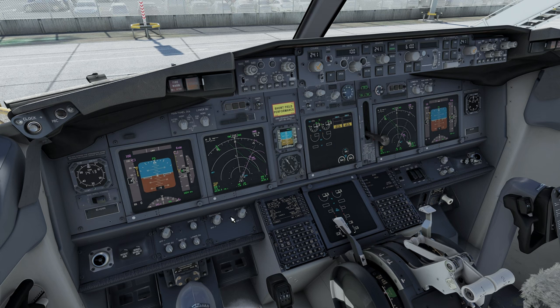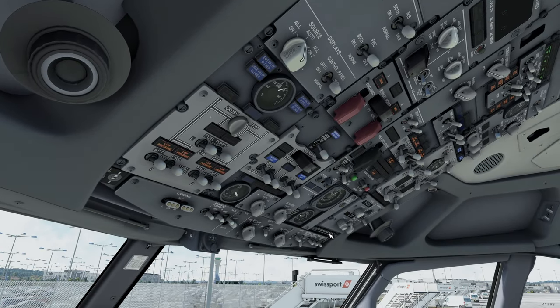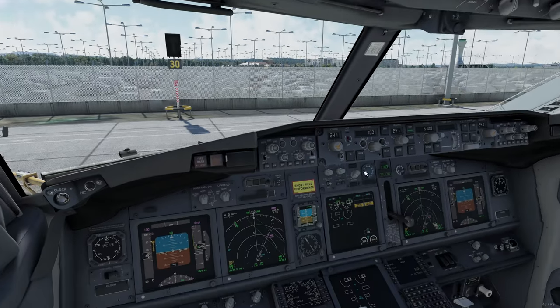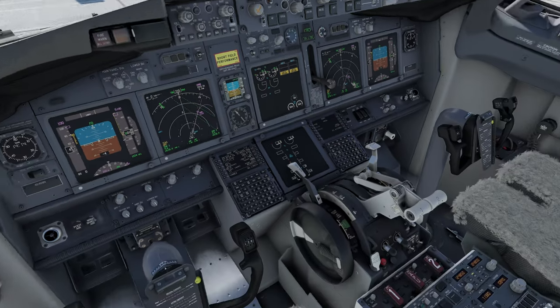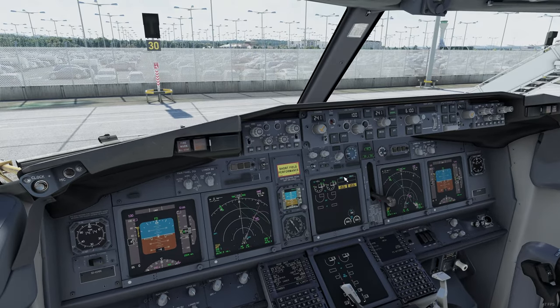So oxygen is tested 100%, navigation and transfer display switch is normal, auto window heat is on, pressurization mode selector auto, flight instruments heading 210, it's all checked. And altimeter is 1024 on all three sets, about 100 feet, no difference. The maximum difference can be 75 feet on the ground, which is checked. Thank you. Parking brake set and engine start levers are cut off. Pre-flight checklist is completed.